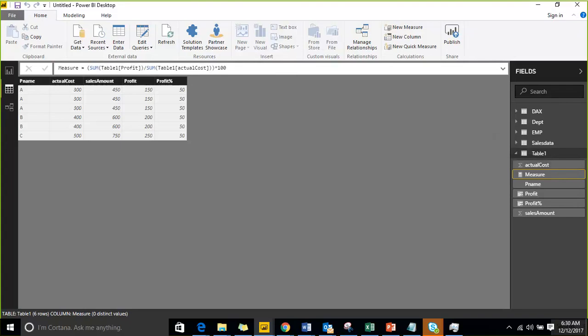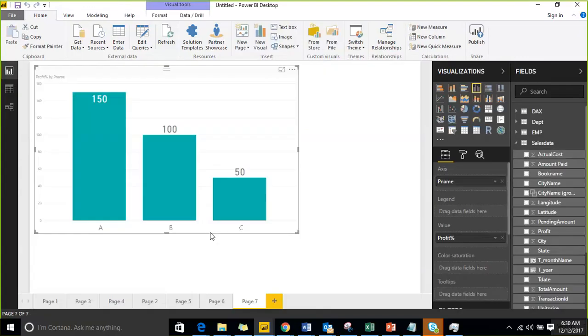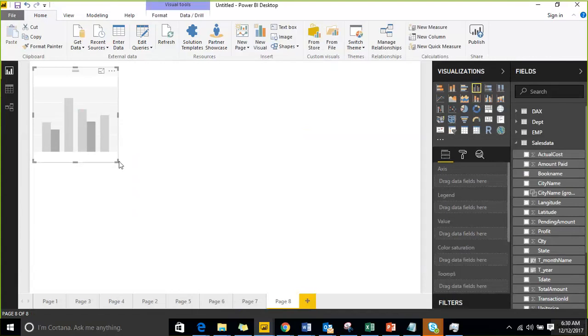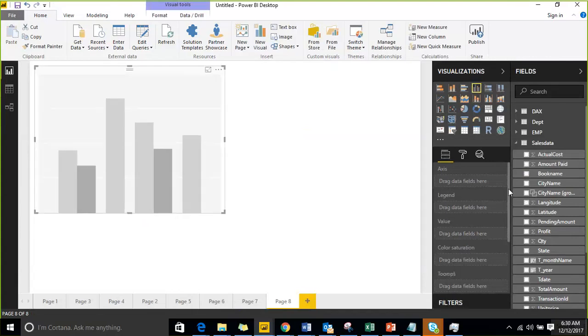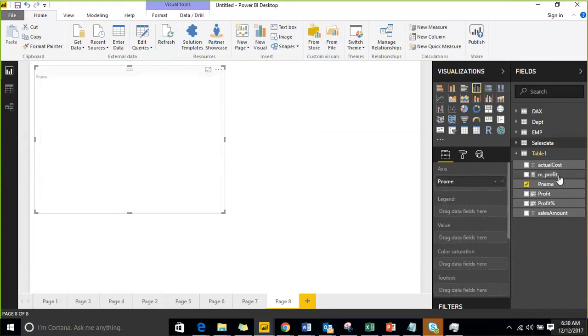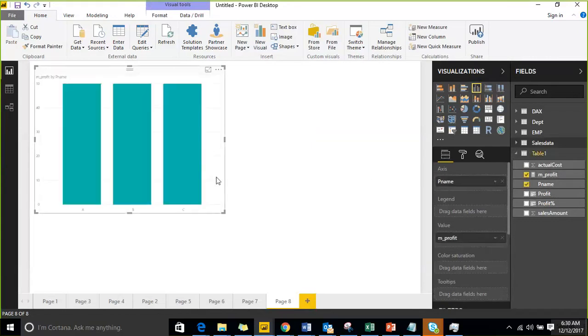So the measure was created. You can represent it as profit. Now create another visualization with the same product name and m_profit.